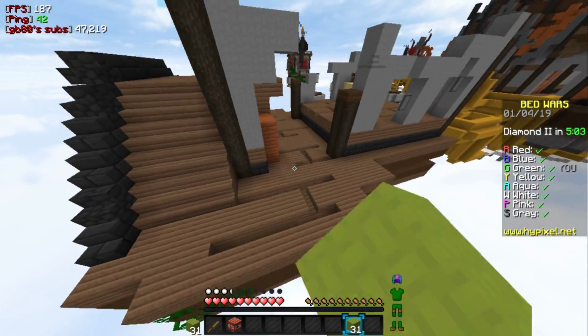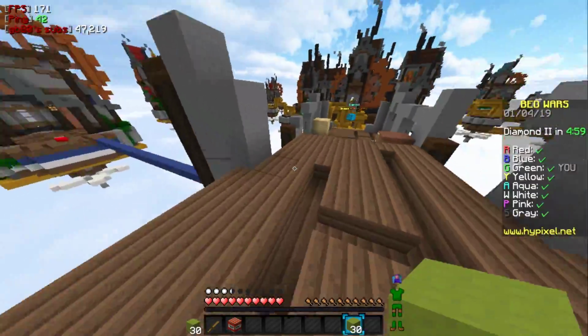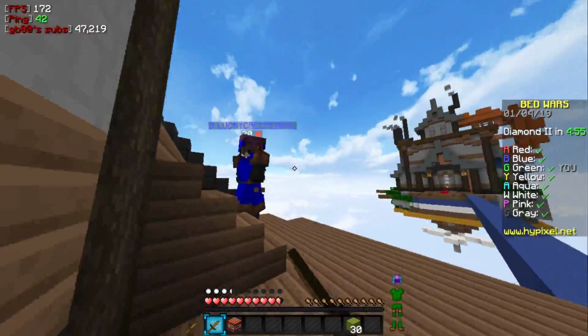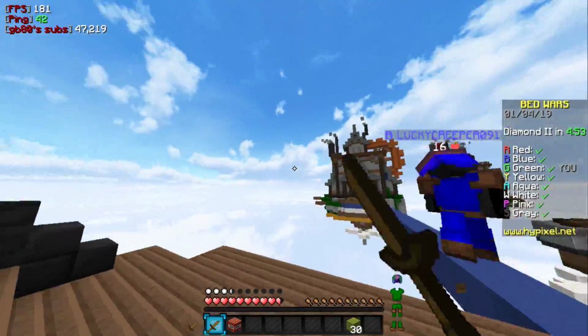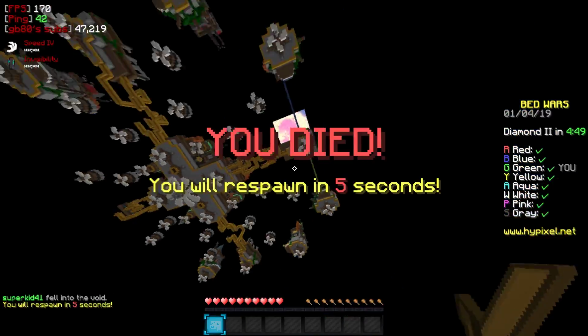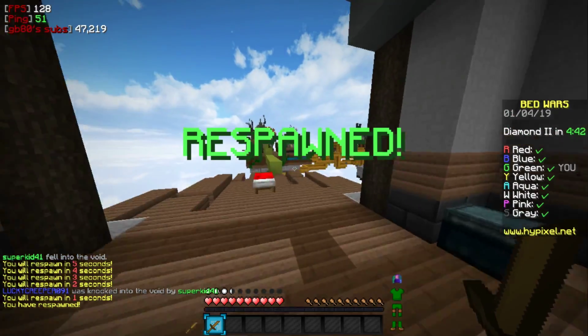I ended up turning completely around. Okay. And Blue also built a middle. Oh no, oh no. I didn't think my aim could get any worse than what it already was. Oh my god. Wait, I somehow killed the guy too. How did he fall in the void? What?